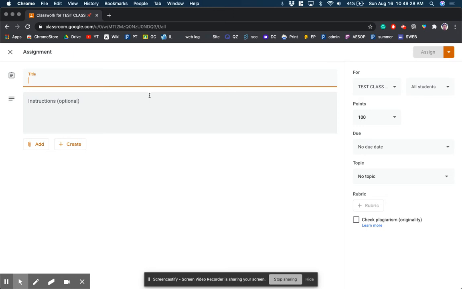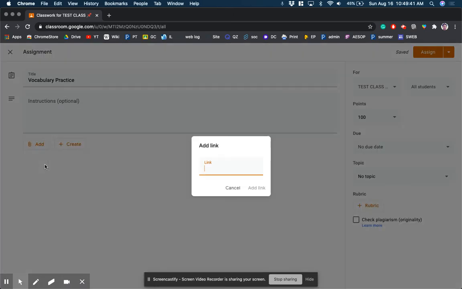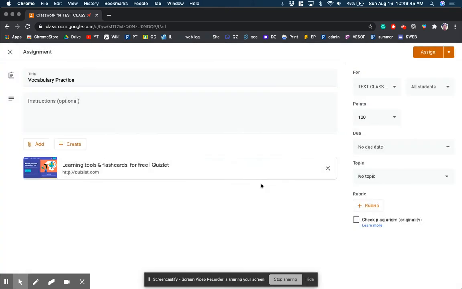So let's say I'm making an assignment and I'm going to call this vocabulary practice. And I'll add a link. I'll just make Quizlet link. So notice that by default, it is posting it to the class that you're in, and it says all students.